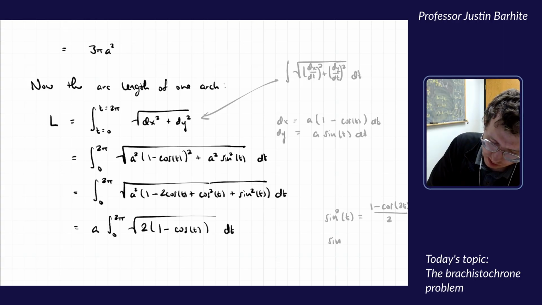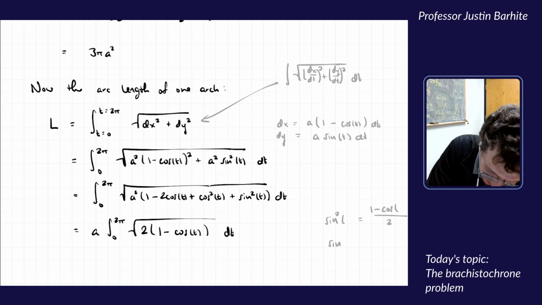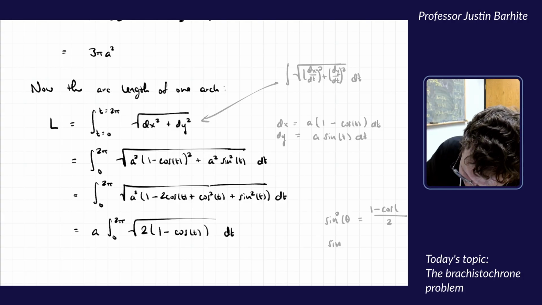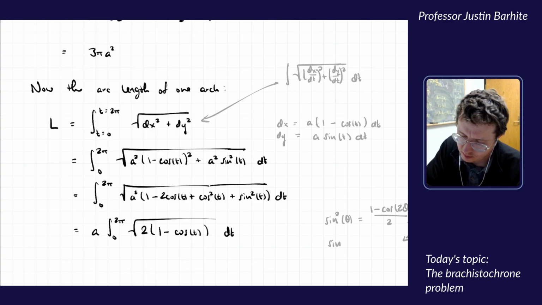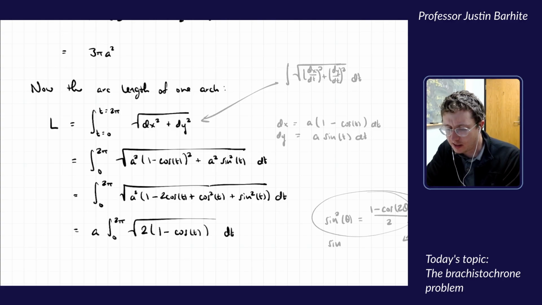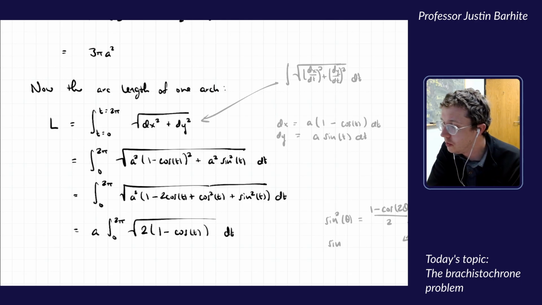Now I'm going to do a little substitution here. I'll write this with theta instead to make this substitution a little more clear, but I'm going to replace theta with t over 2. Right, this identity is valid for any value of theta, so I can just plug in t over 2.